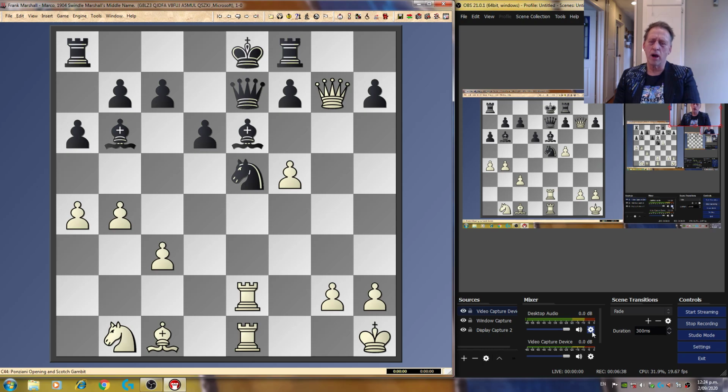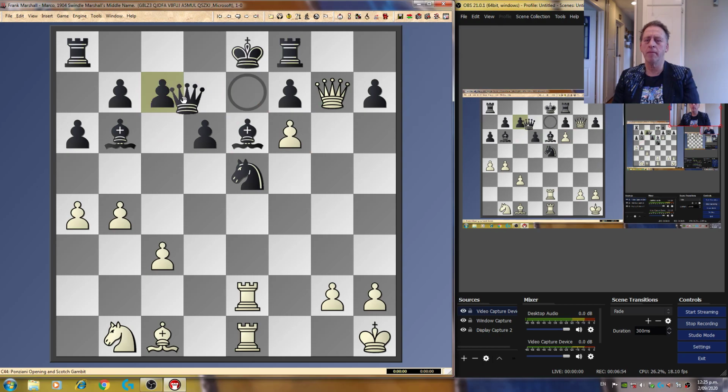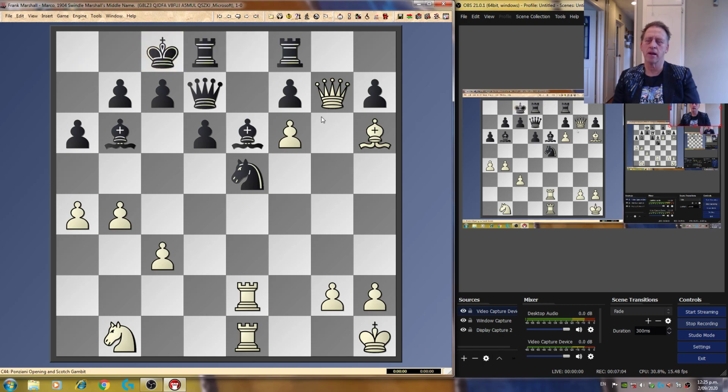We could even try f6, could we? I'm not sure. f6 could be a possibility, but the problem is that if f6 here, I believe that the move would be here. And now, what about bishop h6 now? Okay, then we would have, I believe, castling. Okay, that's what I think. That's my analysis, without looking at what this computer would say.